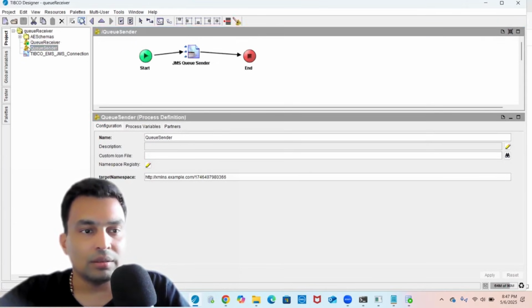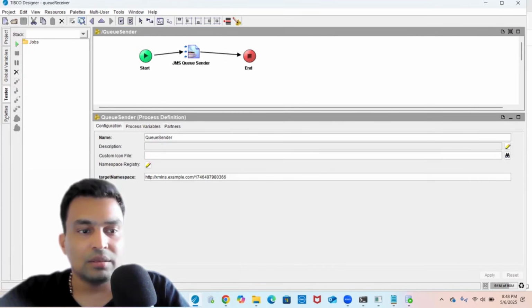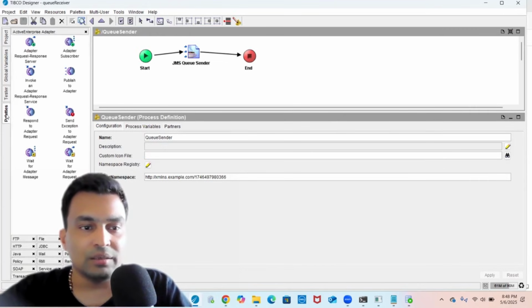And this is TIBCO Designer, which is used to design and develop TIBCO BusinessWorks 5 projects. And on the left-hand side, you'll see the project panel, global variables, tester, palettes available. And we are exploring all these palettes and other panels like tester, global variables as we are going through.